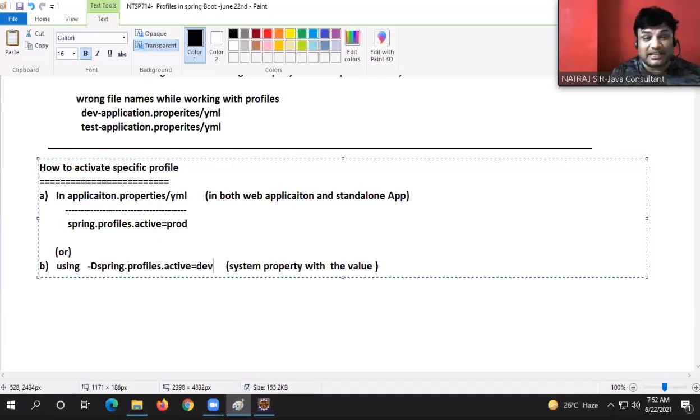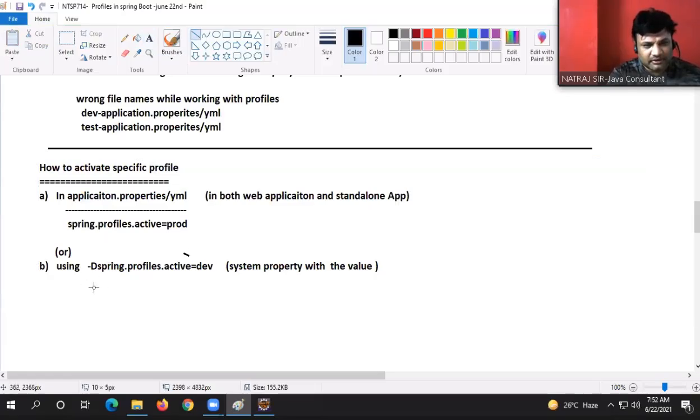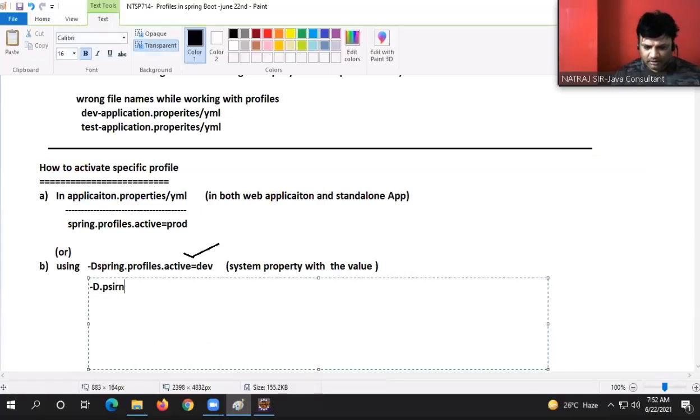No need of passing the complete property file name. This is valid. Suppose I pass like this: -Dspring.profiles.active=application-dev.properties.